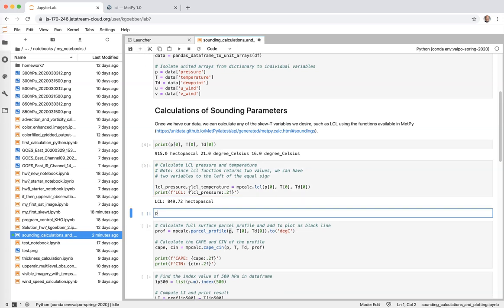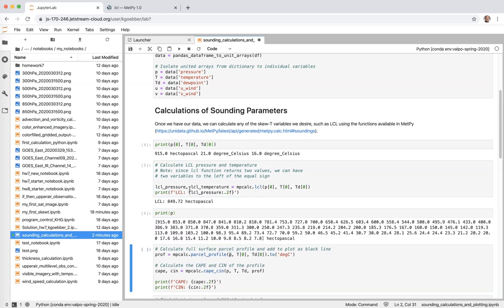And so again, if we go ahead and print P in this case, you can see we have a lot of different pressures. And the reason we need all these different pressures is because we want to calculate the parcel temperature, what it would be at each one of these pressure levels, so that when we go to plot it up, it makes it really easy to do so. Otherwise, we're going to just feed it our starting temperature and starting dew point values, which happen to be from the surface in this case.